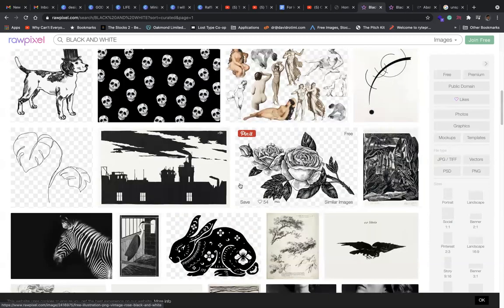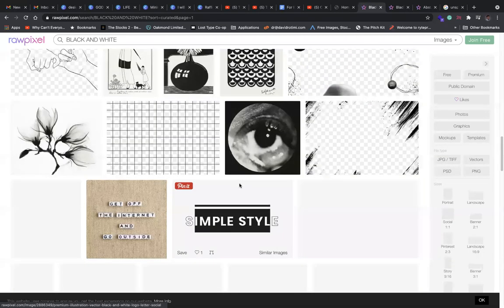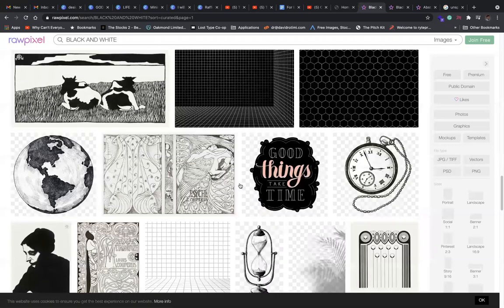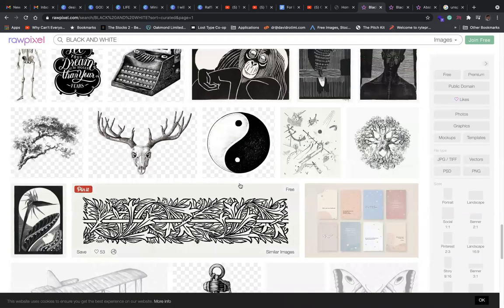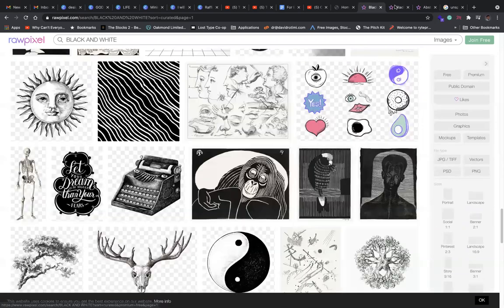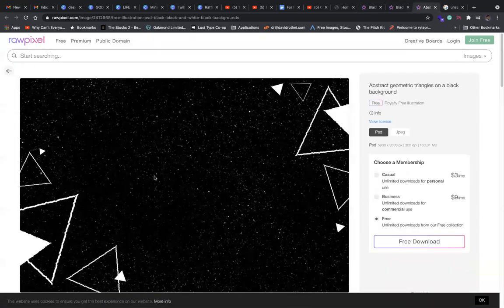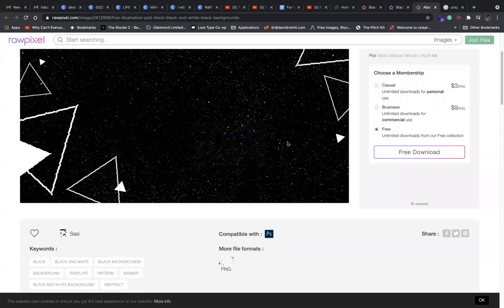What I want to do is use some of the images that I'm seeing to do the design that I like. I like the abstraction, so I'm going to copy it. I just right click and click copy.